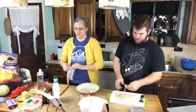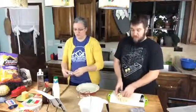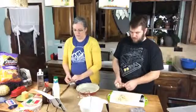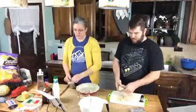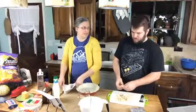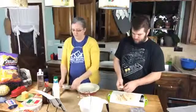So if you cook your chicken soon enough beforehand, you can let it cool off a little bit so it shreds pretty easily by hand without burning your fingers. And we cooked it, did you tell them we cooked it in the Instant Pot? Pressure cooker. Pressure cooker, yeah.